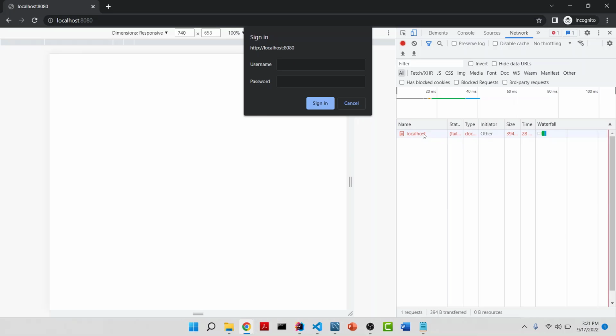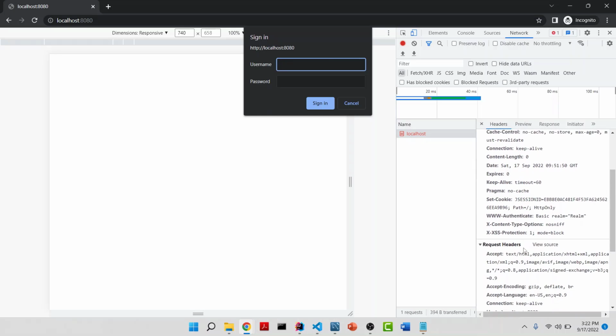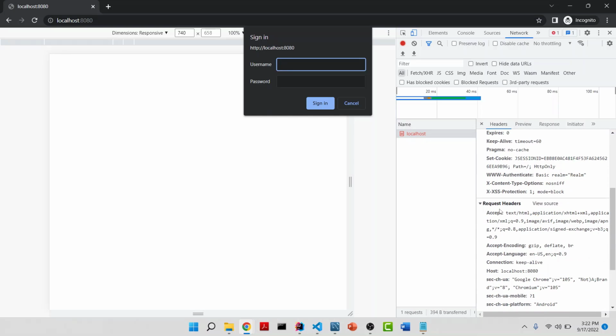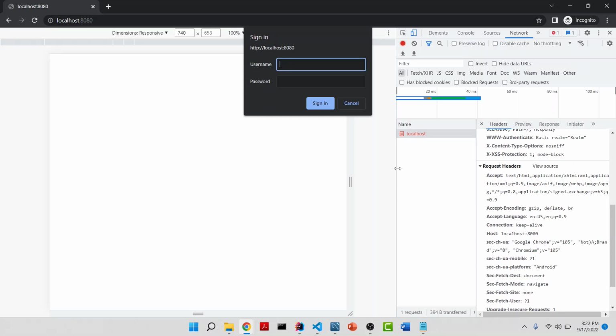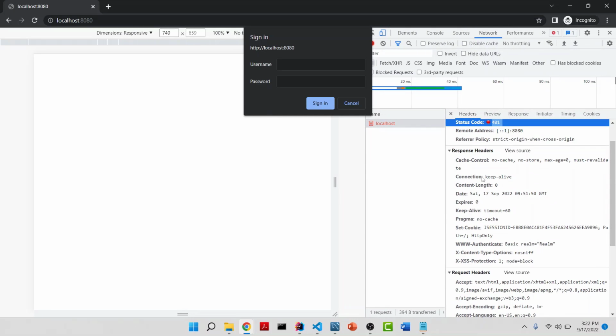It is showing me that it is wrong, right? That 401 means that you are not allowed to access that home page. Once you authenticate, then it would be allowed. Here you can see that two things get transferred. The first one is the request header, that means whatever my browser sends, the browser says that I'm sending this particular request to you. We are going to understand this later, and this is the response of the server. So the server is responding with all those things.